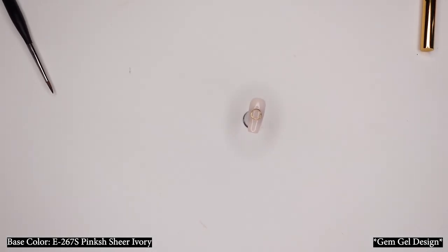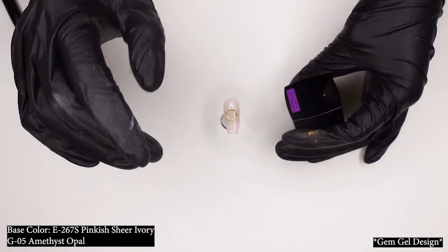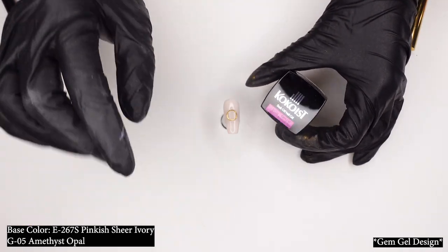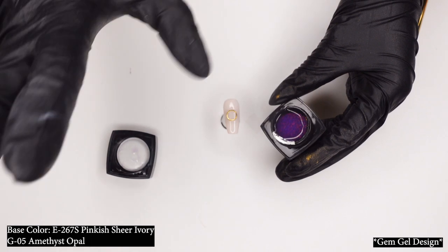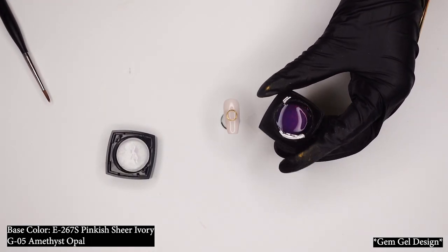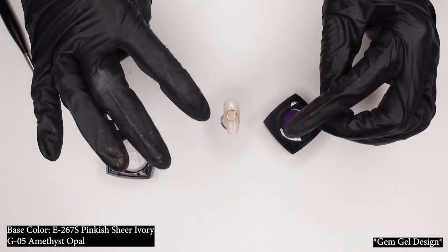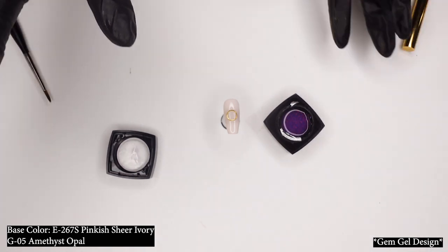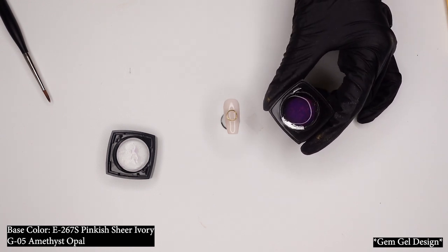The next way to upgrade your look from basic to something a little more exciting is to use gem gel. The gem gel line is a Cocoaist line of gels that uses Kyoto opal infused flakes to create this beautiful line of gem gels. The great thing about these is that you can use them to build gems on top of your nails, which is what I'm going to show you. I went ahead and added a little metal ring around it, but you certainly don't have to for this look. I'm going to mix this gel around a little bit so you can see the flakes, and then go ahead and place the gem gel onto the nail.